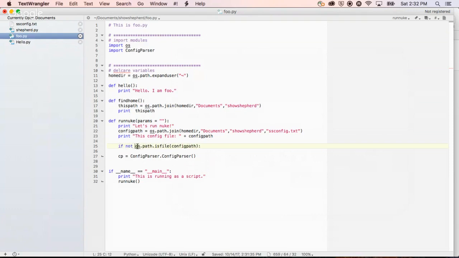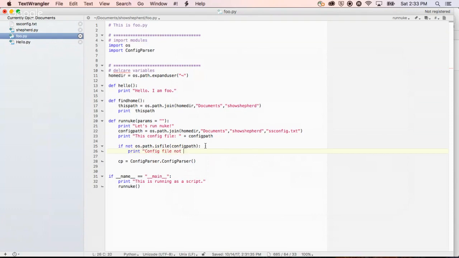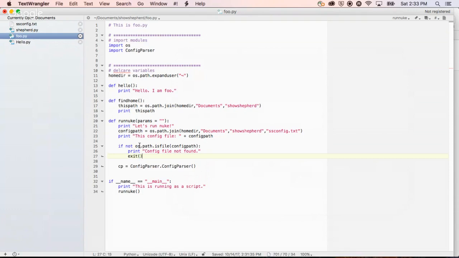So if not, this is true, then do something. All right. So we'll just say print config file not found and exit. Now we've double checked our user to make sure that even though we didn't ask for anything, we expect that the config file will be in this spot. And if we don't find it there, we want to exit out right away.